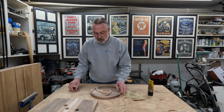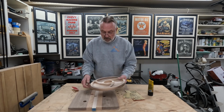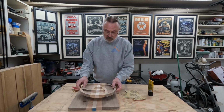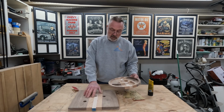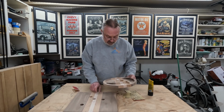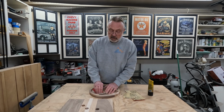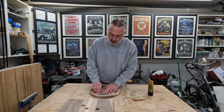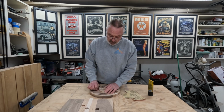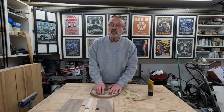The other thing I noticed is this piece has been sitting here for a couple days, and it has cupped a little bit, as you can see. So I've already kind of pushed it on here. I know it'll push back to this once I glue it, just not, again, exactly what I want. And it's not like my shop is humid. I have electric heat in here. I do turn the heat down to about 54 degrees or something like that when I'm not in here, but otherwise it's not humid in here.